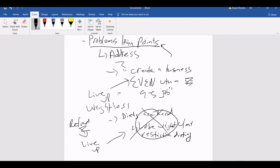Because if it does, for me, that is a market that I want to target. If I look at that and say, I could see myself doing this if I were in that position as a 9-to-5er, this could actually work, I'm going to sign up to be an affiliate for that program. Not only am I going to give mad props to that person for doing what they said, I'm going to sign up to promote that product on their behalf, make myself a commission, and they're going to make money off of my efforts. Because I think that when somebody makes a product that lives up to its claims, that person needs to be rewarded.